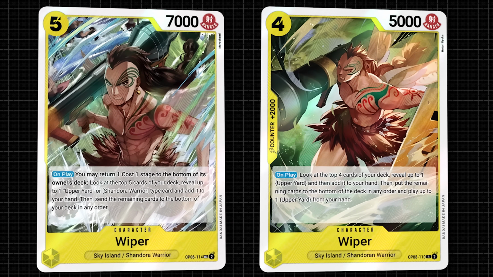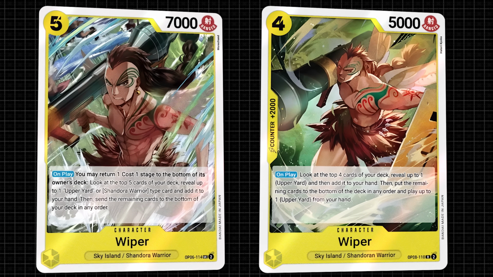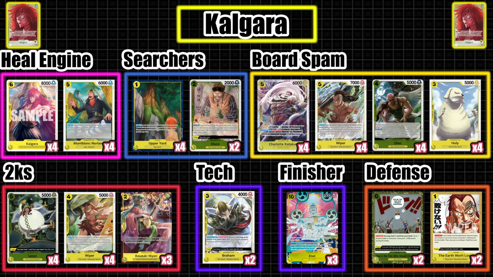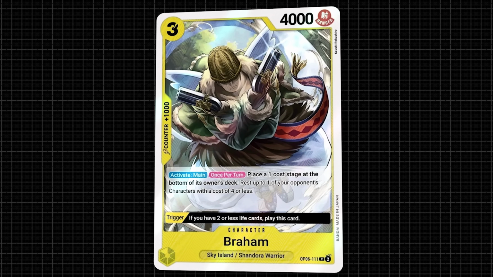Also, expect a 4-cost Wiper to whiff. He has the worst odds in the deck, so plan on it almost always mostly being a 2k counter. My deck makes use of the niche option Braham for dealing with this current meta. He bottom decks any 1-cost stage to rest an opponent's 4-cost or lower unit.